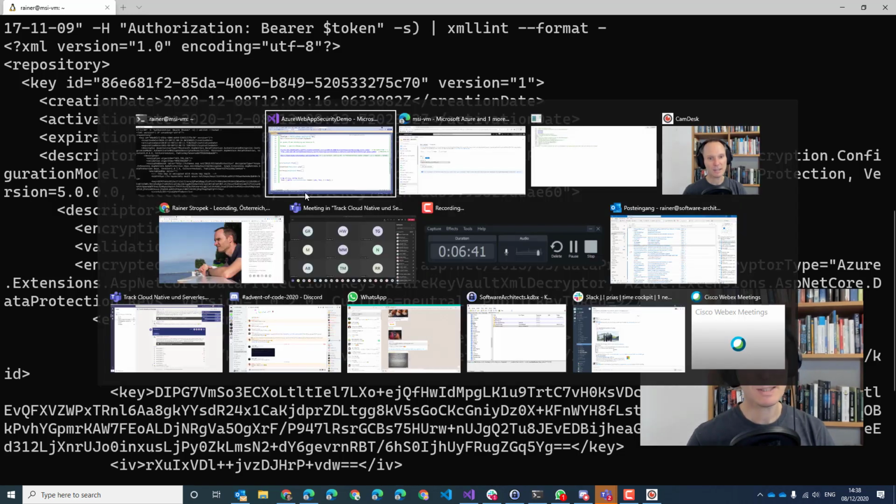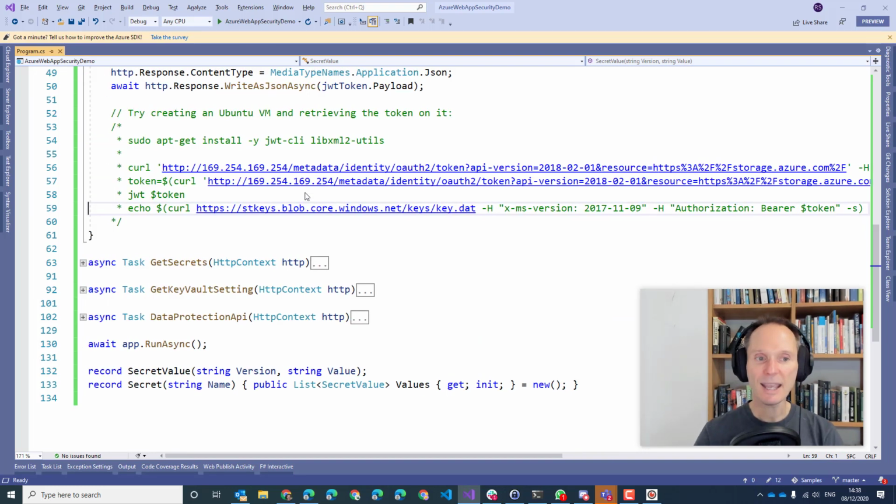So as you can see, managed identity isn't fairy dust and Harry Potter. It's just a service, a REST API, which is available inside of Azure, where your app can go to and ask for tokens for specific audiences like storage, SQL, KeyVault, and so on and so on. This is working behind the scenes.